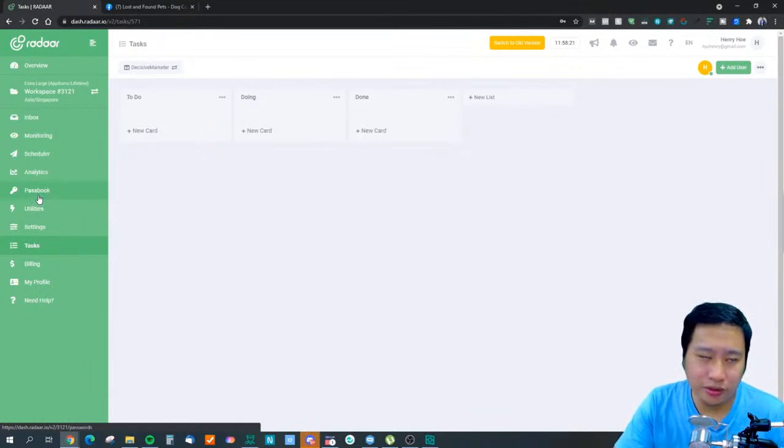But if Radar gets to a point where it makes more sense for my workflow, right? I could maybe miss out on certain features, but if my workflow is a lot more simplified, it really makes sense for me to actually switch over to Radar. Hence, personally, I'm actually keeping this account for myself, and I would love to see what happens with Radar as we move along.